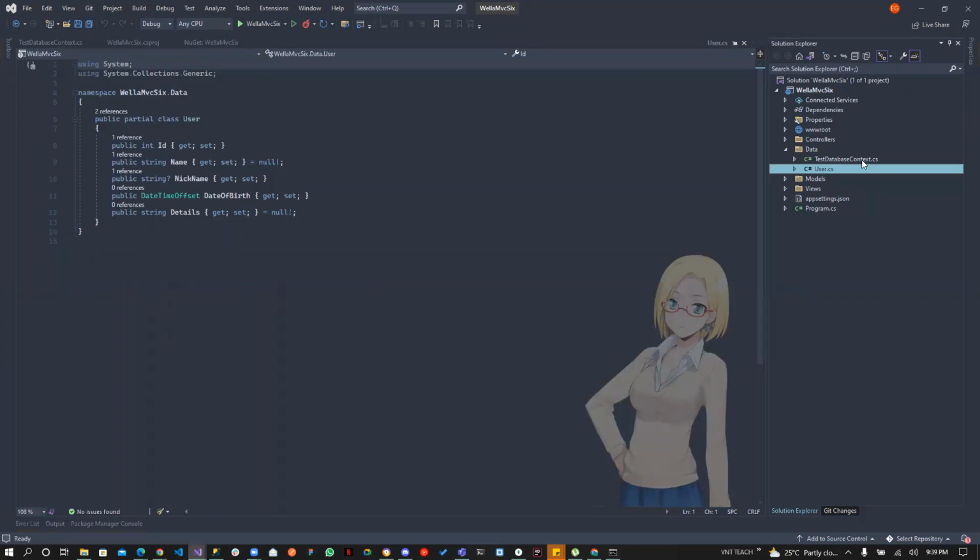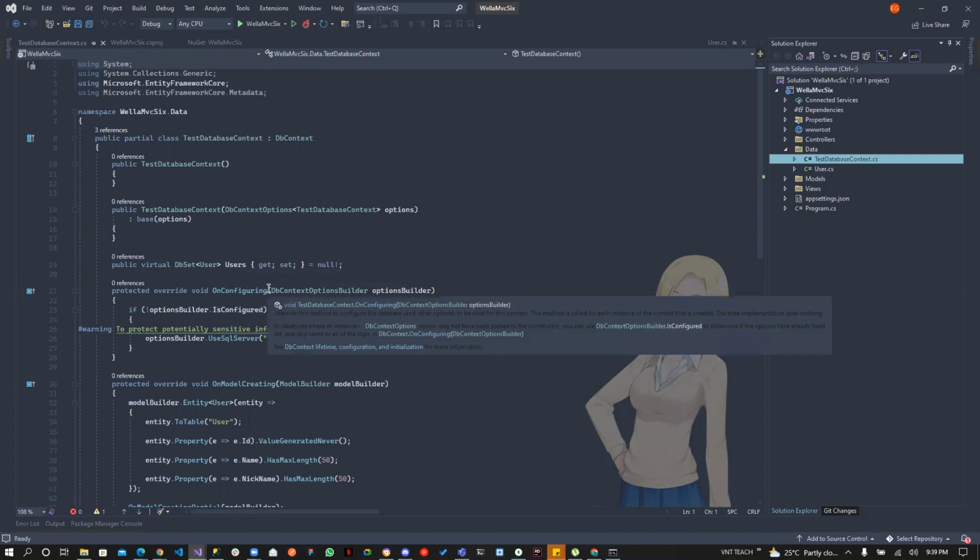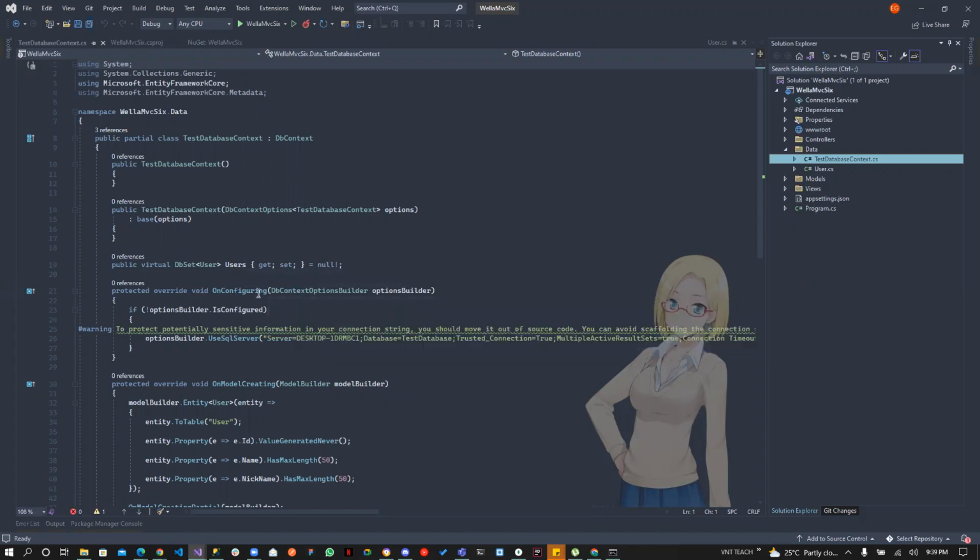Then in the TestDatabaseContext, see that we have the database context already created. We have a constructor that sends stuff back to the options. Everything was written for us, DbSets were also written. Then we have some other stuff that was written for us in OnConfiguring.